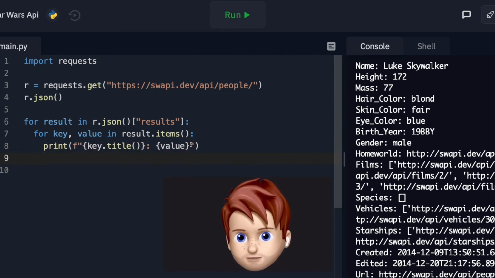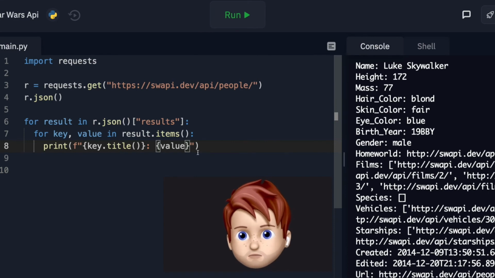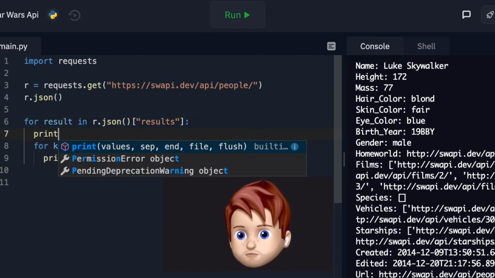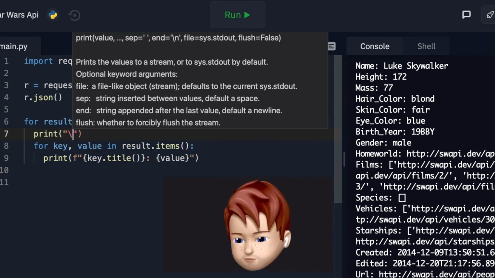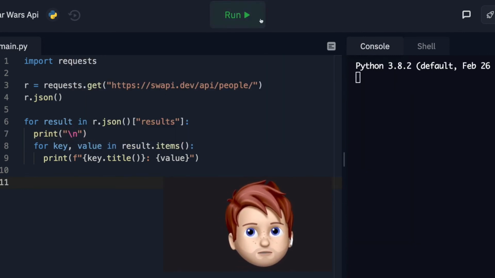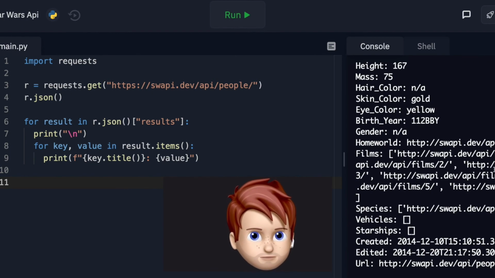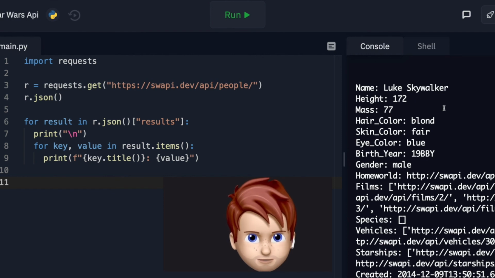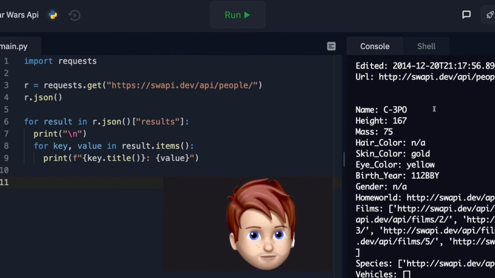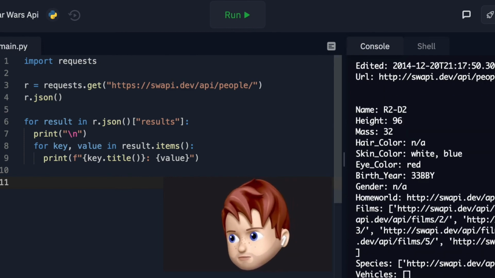We can even add a new line for every single one that we have if we wanted to. Maybe we'll do that for each name. So I can just do a print, just a simple new line. Okay. Now that's a little bit easier to look at. Now we've got some space between each character. So it's a lot easier to see.